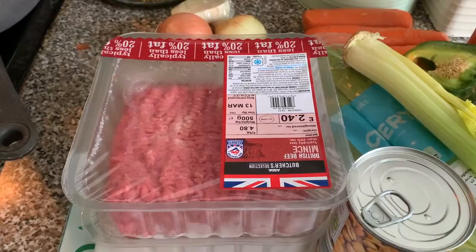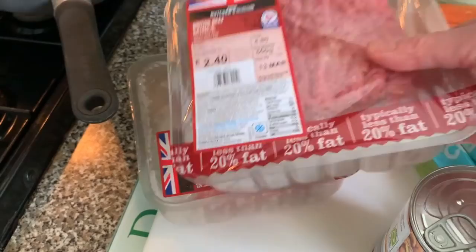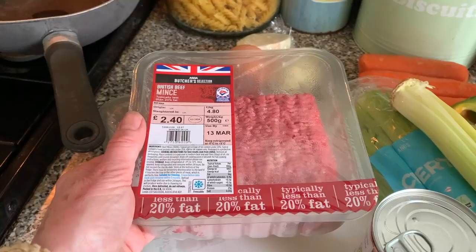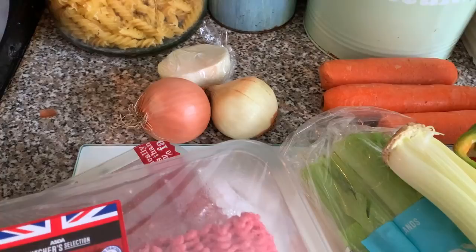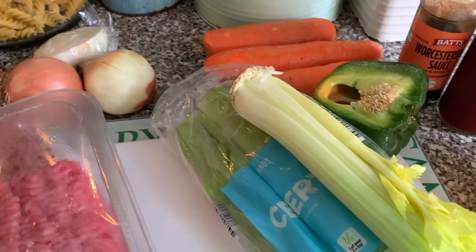I'm going to do a bit of batch cooking this afternoon to save time and money. I'm using some quite cheap mince — only £2.40 for 500 grams. It's quite high fat but since doing keto I've come to realise that fat isn't the problem, it's sugar. It's much cheaper than low-fat mince. If it's too fatty, you can fry it up first and drain off some of the fat, though you do lose some flavour. I only use about half the onions others might use because I can't really eat them, though I'm reintroducing them slowly. I'm using some chopped celery instead of onions, along with some onions, some carrots, and a pepper that needs using up.